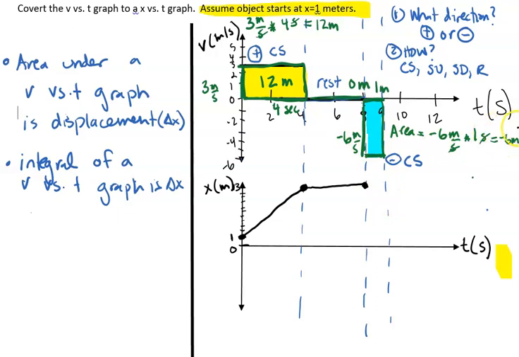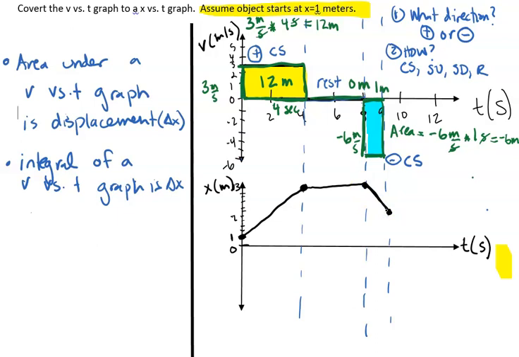Our displacement is now negative 6 meters. So that means we're going to go backwards 6 from where we are. So we are at 13, so we need to go back to 7. So let's see, 12, 11, 10, 9, 8, 7, right here. Now I'm going to go ahead and connect the points. So it's a constant speed, so it's a flat line, just like this.